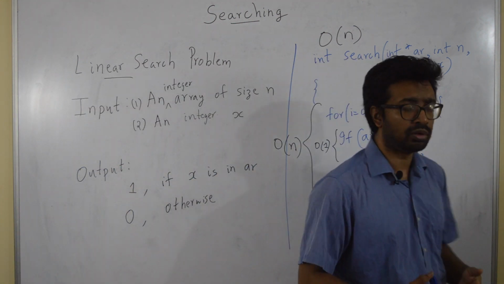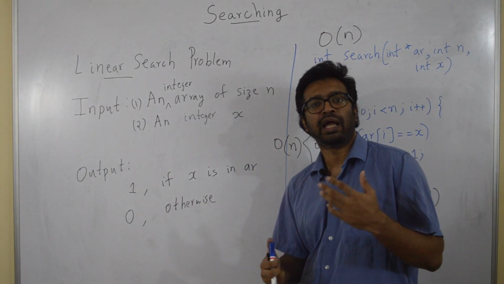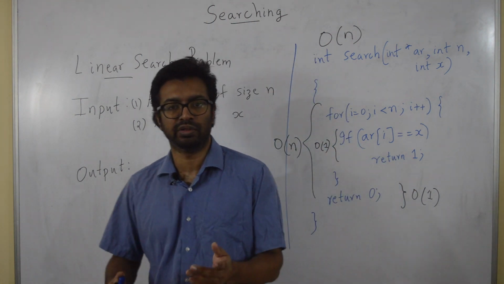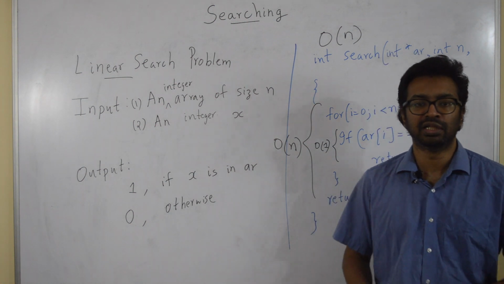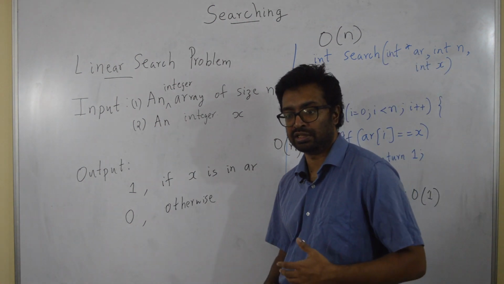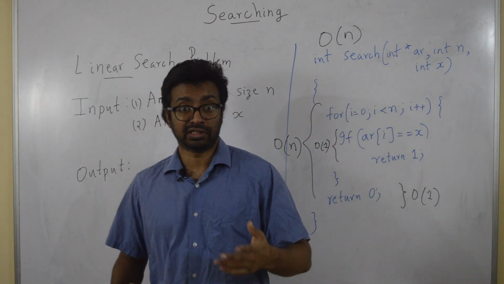How do I add an element to the front of a linked list? How do I add an element to the back of the linked list? How do I remove an element from the linked list? How do I search for an element in the linked list? How do I implement a stack?